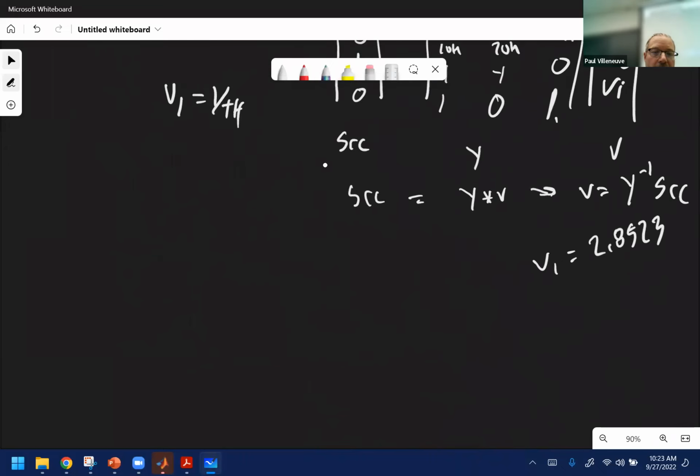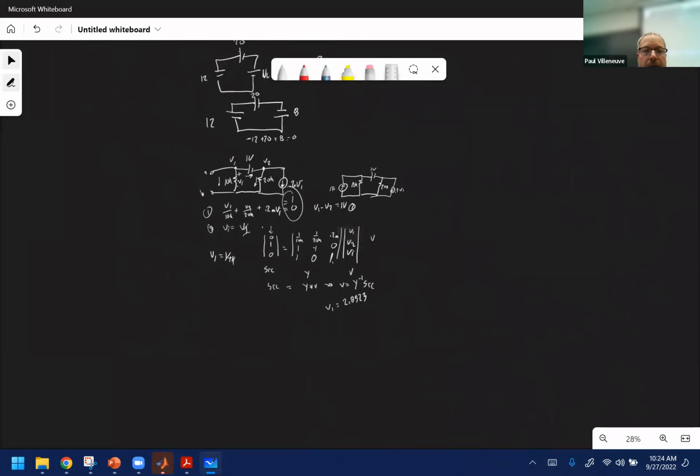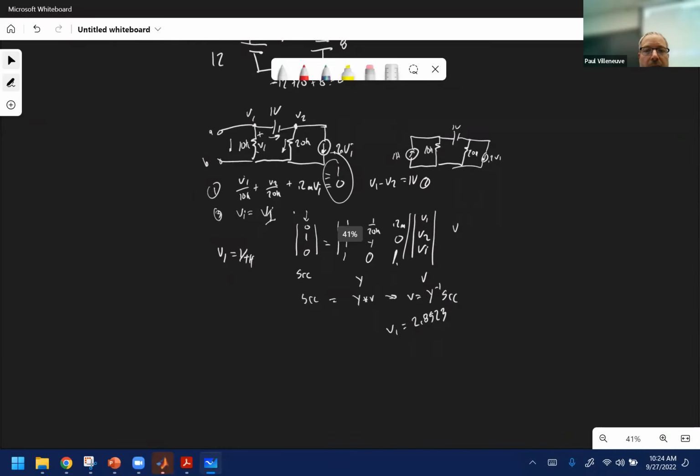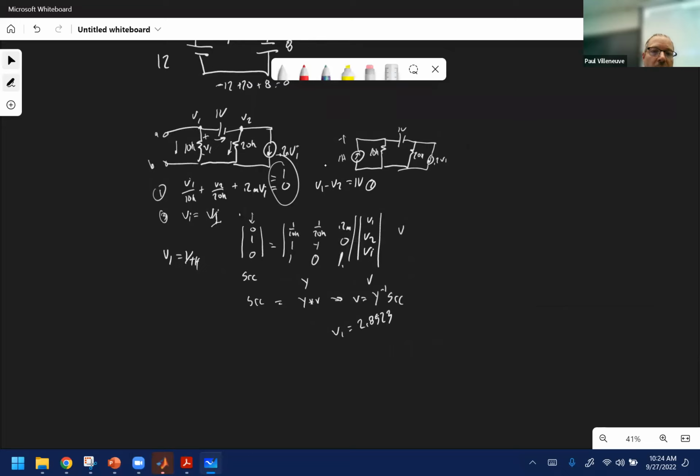Let's just draw it over here, because it's running out of room, or actually I can zoom out a little bit. So this is my current, and the voltage across this node is 2.85 whatever. So what I can do is replace this by this. My R Thevenin, or Norton for that matter, is going to be the same. It's 2.8573 K divided by 1 amp. So it's 2.8573 K. That's the reason why you just pick a 1 amp or 1 volt source. It just is equal to whatever that voltage calculates out to be.